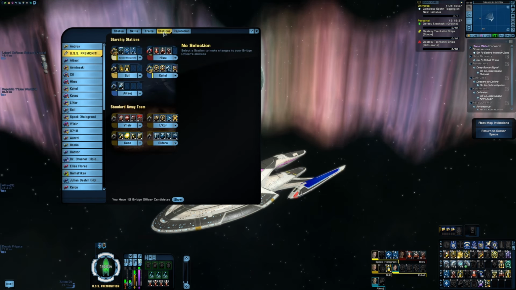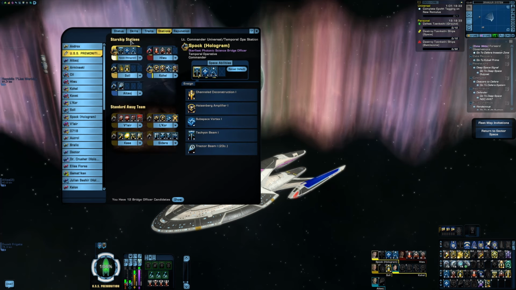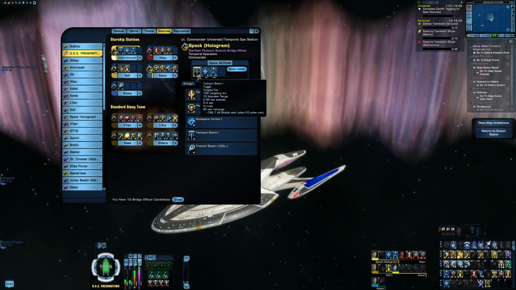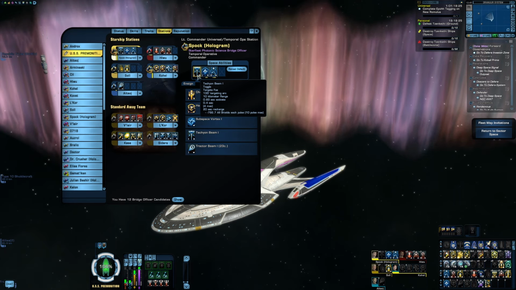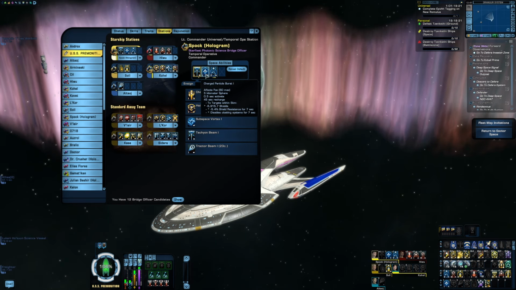Moving on to the Bridge Officer seating. In this Lieutenant Commander Universal, which I am using for more science seating, first is Tachyon Beam. This is a drain ability that will drain enemy shield power, but the main reason this is here is for triggering the radiation damage on the secondary deflector. The same is true for Charged Particle Burst. Both of these are good for triggering the radiation damage on the secondary deflector.